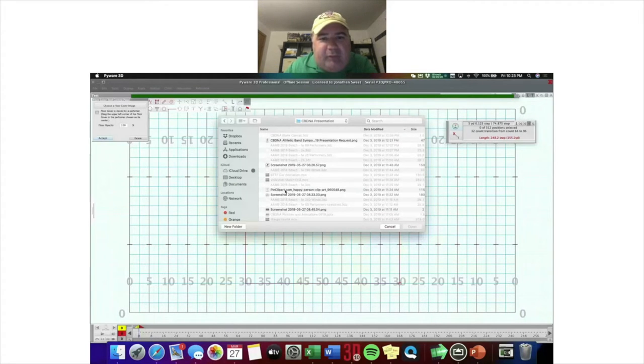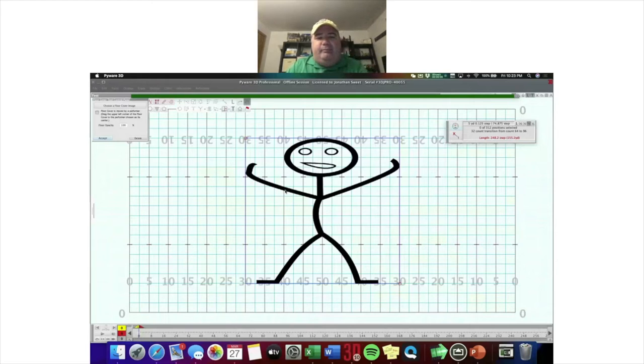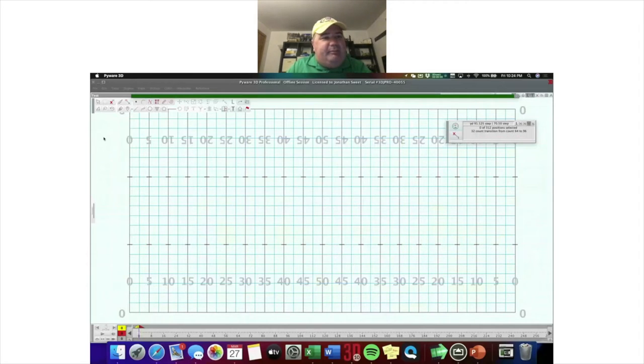Let's select something different. Happy person. There's a person. He's big. He's happy. I like using images with invisible backgrounds because that makes it a little bit easier to get on the grid. We try to put as many things on the grid as humanly possible, which I think is a good practice anyway. And then you hit accept.